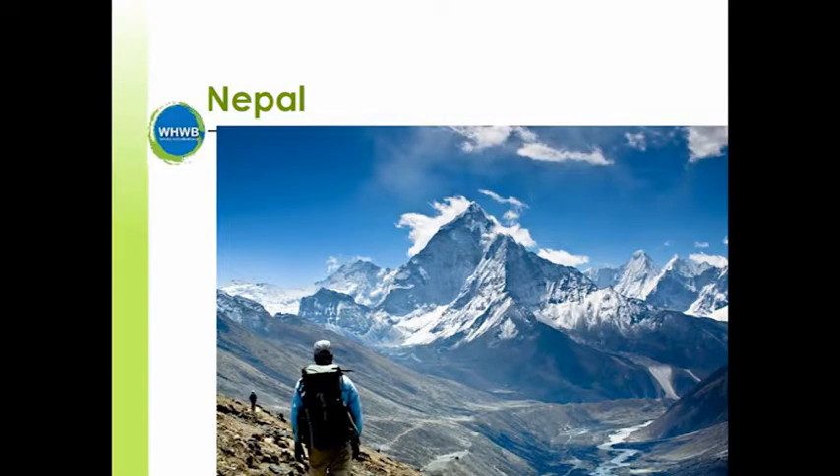When most people think of Nepal, it's representative of South Asia except for one thing — it has this massive mountain range that runs through it. When you say Nepal, especially to anybody in the U.S., they think the Himalayas and Mount Everest and trekking and massive river valleys. Some even know Nepal is known for its water resources. But what many forget is that it's actually very much a built environment.